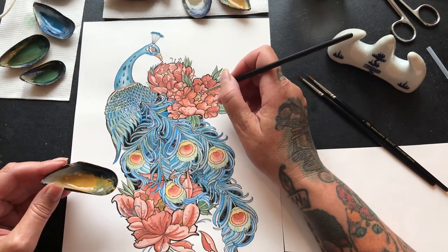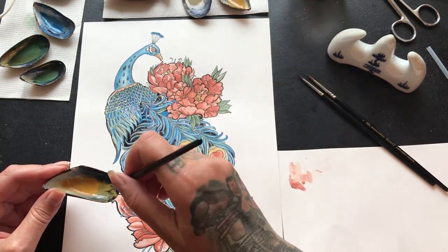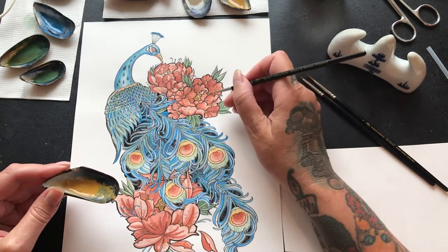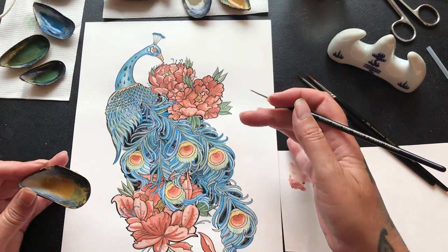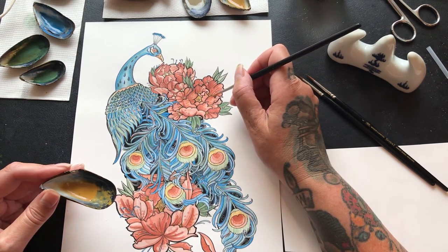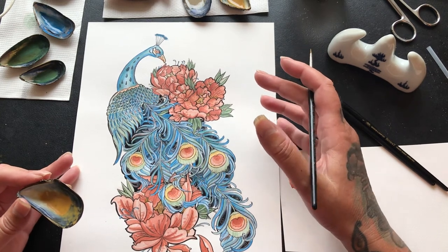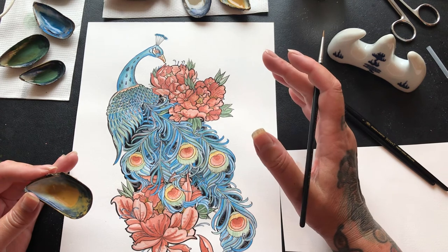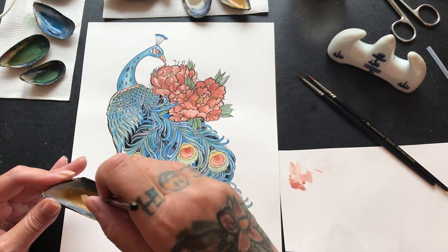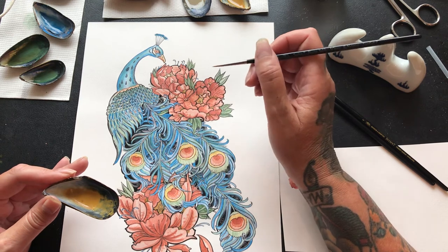There are actually details on the centers of these peonies which will be brought out by this, depending on how it dries. The painting is on watercolor paper — it's about 200 gsm, not a 300 gsm which you'd need to stretch. Because we're using pigments the paper doesn't necessarily get so wet. If we do the infinity background wash I'll probably put it on a board held flat with low-tack tape rather than stretching it. And once it's all dry you can always just put it in a book to flatten it out again.